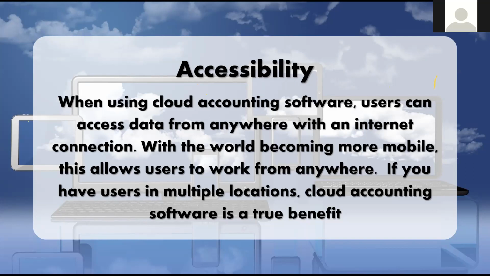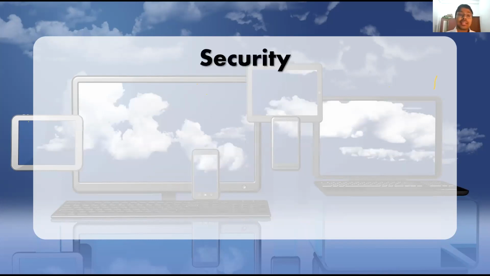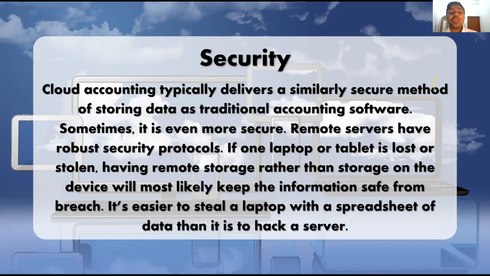So at any given time, the accessibility is provided for the user. So that's one important key feature. And as I said, security. Now, when it comes to a desktop version, you have to be always worried about your security. That means you should be having an IT person, and you have to pay him a salary. You can see these are costing factors for an organization.